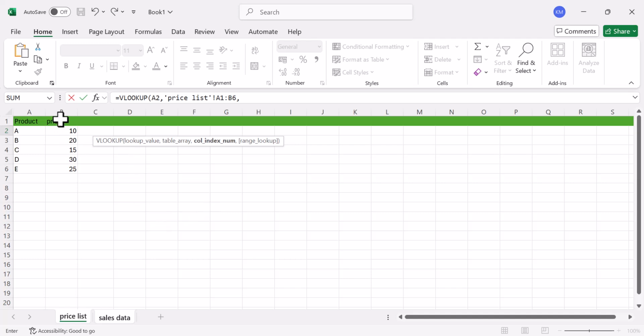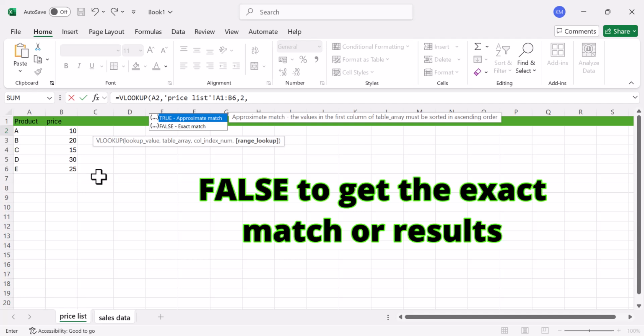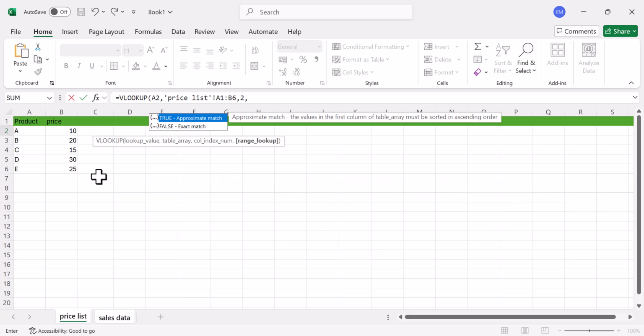So in this case, we'll type 2 because our price is on column 2, and then type in a comma again. At this stage, you have to say whether you need an exact match or an approximate match. If you type in true, it means that you will get a certain number but it's not 100% what you need. So type in false.